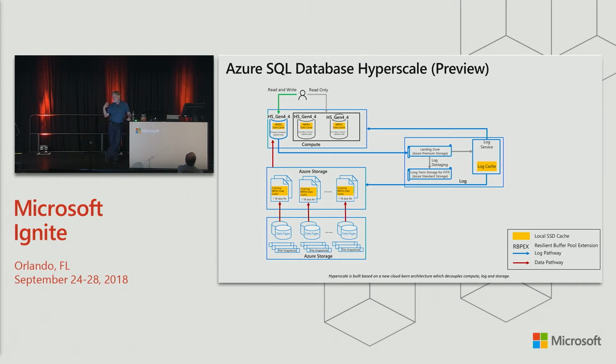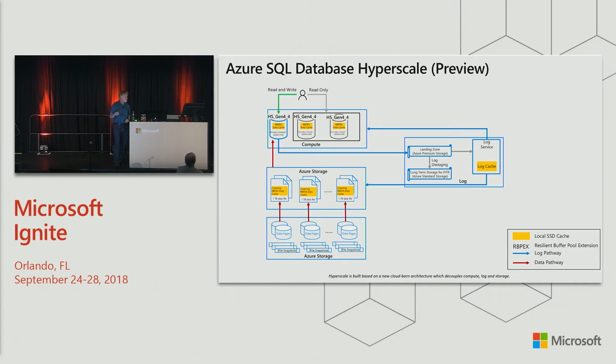And again, we're going to take the snapshot in the page server blobs that's closest before your desired time, and then use the log in that long-term log storage to roll it forward to right now, or the point that you request. So does that answer the log questions, log management? Okay.